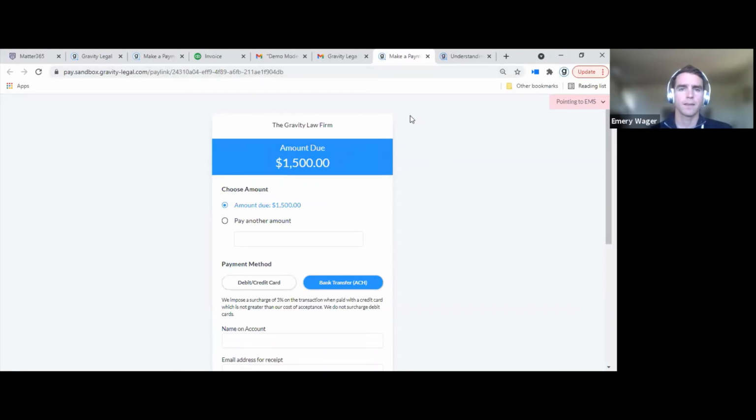And Emery, you can also set up in Gravity Legal to only accept ACH, correct? So you can determine which payment method you accept. You may not even give the option to the client, just pay through ACH. Yep, you can choose which to enable on your account, and we have a lot of clients that will turn off credit and debit card by default, so it won't show up by default. But if a client really needs to pay by credit card, you can enable that on kind of a one-off basis to allow them to pay.